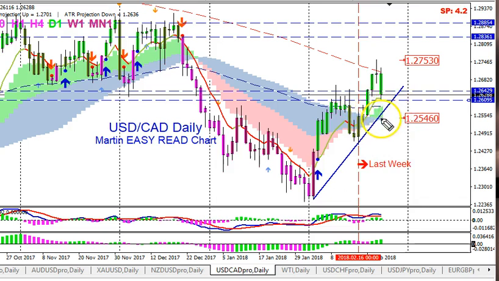Now, notice also we have green. See, this is green above blue. We're looking for buy trades only. This is just a bit of a pullback. Again, it bounced off the, you can see the red dashed line. So that's a resistance there. It just went up, established a new higher high, bounced down, retracement.